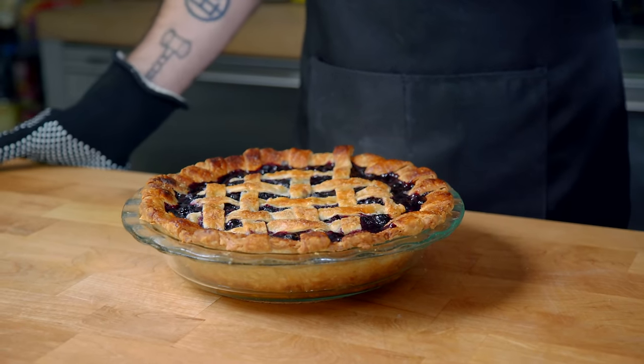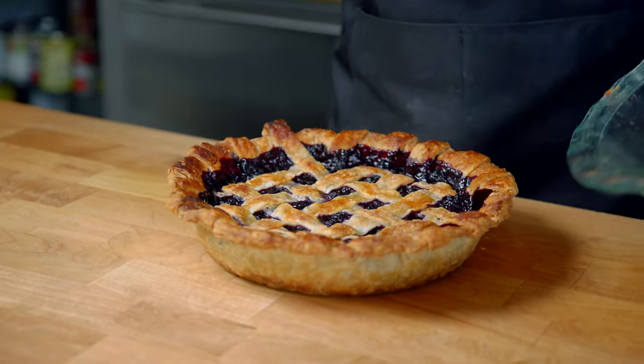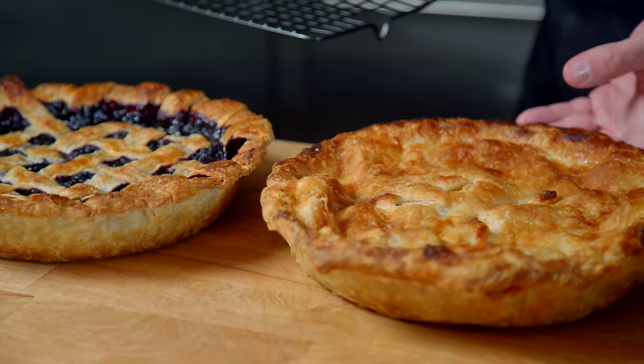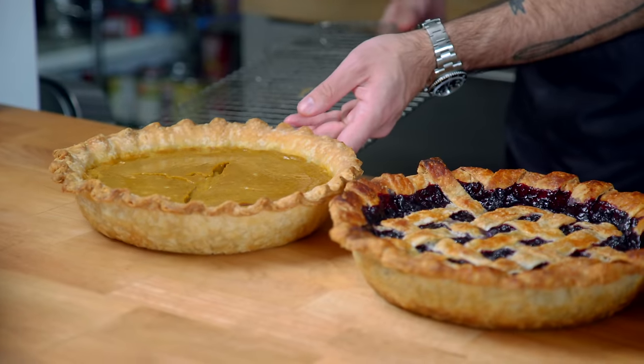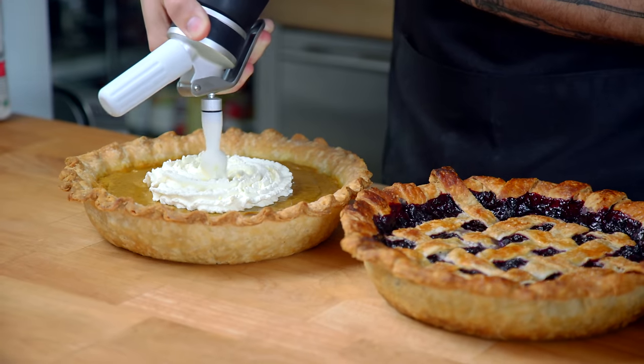And I'm sorry to say, just like the other pies, it's got to cool completely at least 4 hours before we can tuck in. But once it is cooled off, we got some cold hard evidence that we have no soggy bottoms in the house. These are coming right out of their pie plates, holding their shape and not leaking all over the place. And as you can see, I slightly overbaked my pumpkin pie and it cracked, but that is easily remedied with a little bit of whipped cream.